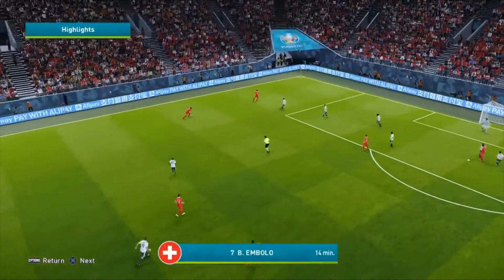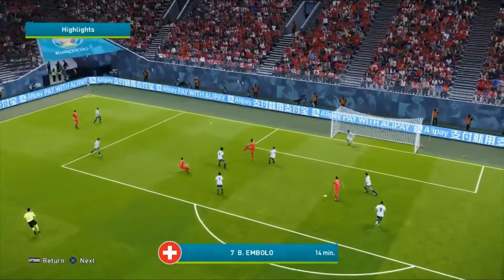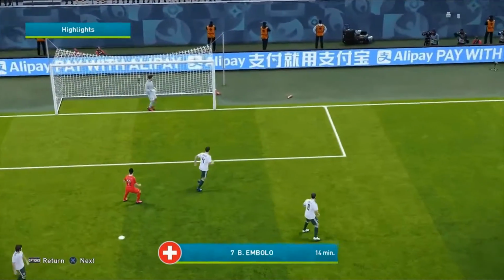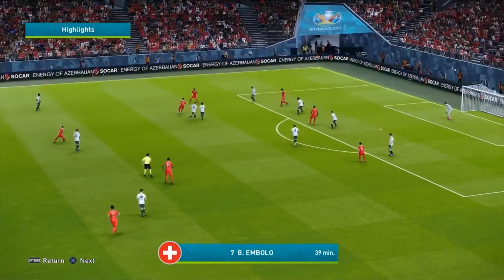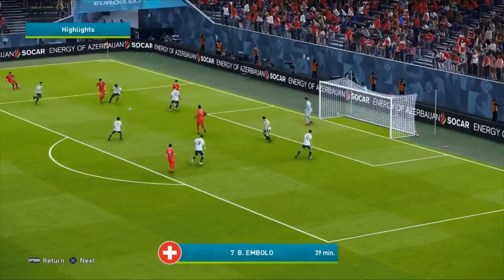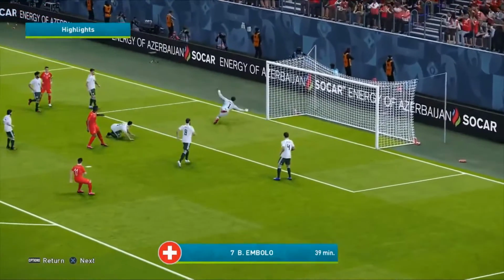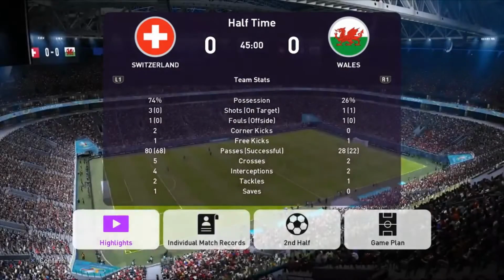Then in the 14th minute, he had a very similar opportunity once again. Whipped in and just over the bar once again this time, and that was missed. And then the biggest opportunity of the first half so far, yet again, he could have had another goal here, and this was the opportunity that he had to bury, which he was wide of the mark. And unfortunately, as it stands right now, it's still 0-0 at half-time in this one.